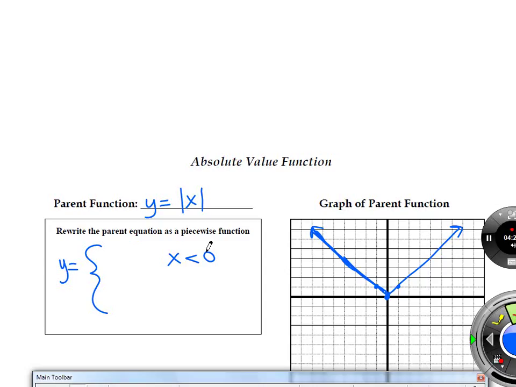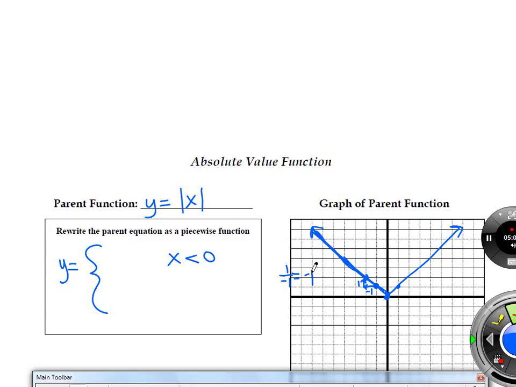And now I just need to write the equation of this line like I always would. So I want slope, and I want y-intercept. Okay? The y-intercept is here at 0. I can see that on my graph. And the slope, if you think about traveling from one point to another point, let's say I started at this point here, I would go to the left one, and then I would go up 1 to travel from one to the other. So that's like a negative 1, and that's like a positive 1. So when I put my rise over my run for that line, I'm getting a slope of -1.